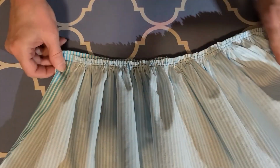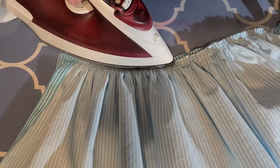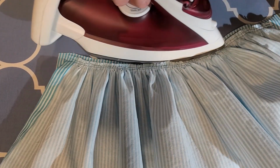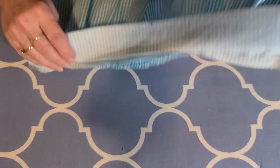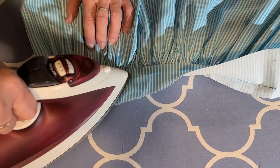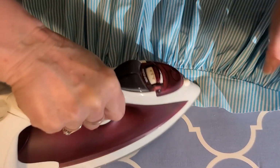At the ironing board, just press above the stitching to flatten out that gathered edge above the stitching. Don't press below it right now because it will squash the gathers. And we don't want them squashed on the body of the skirt. And then flip it over. And I'm just going to push it up and press. Again, not pressing on the gathers, I'm just pressing above them.